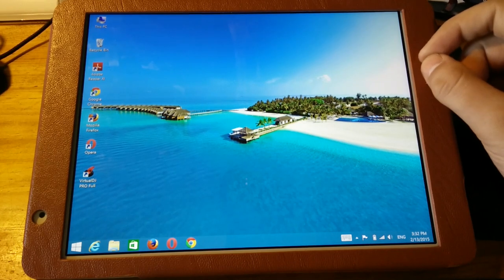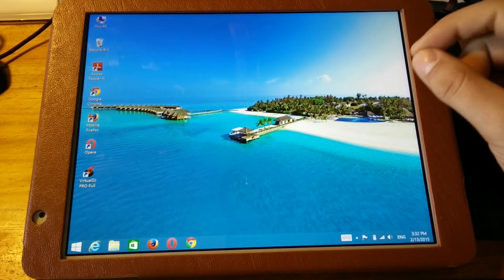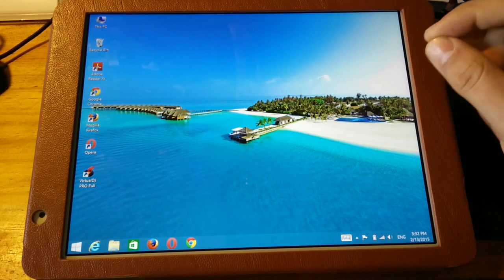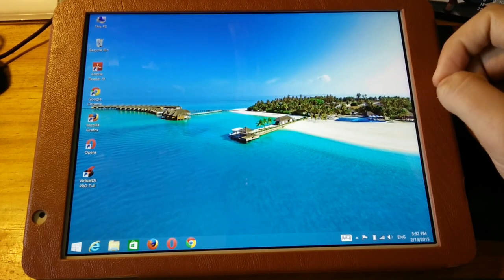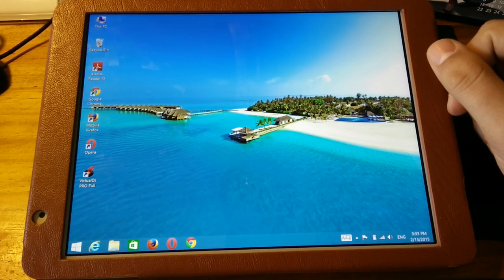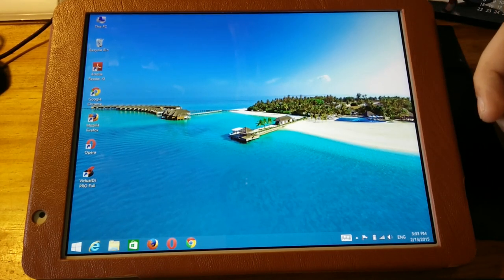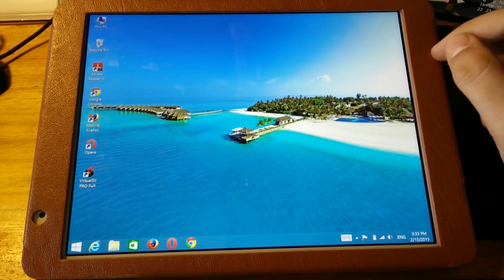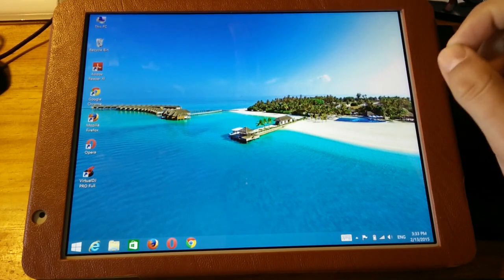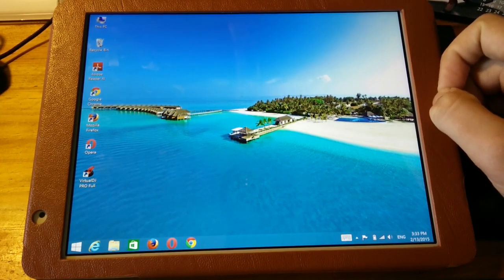But for me, I mainly bought it for educational reasons. I bought it to use in university as an easy-to-carry computer. And for that, it's pretty good. It's performant enough to do word text editing, to make presentations, to keep in touch with people. It's very good for that. So yeah, if you really want to be on the forefront of new technological evolutions, and you're thinking about buying a dual boot tablet right now, you don't want to wait half a year or something, then go ahead and buy this. It's not a bad tablet at all. I have used it for about a month right now. I haven't run into any instabilities.